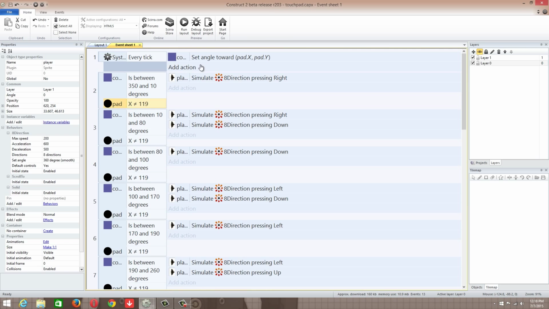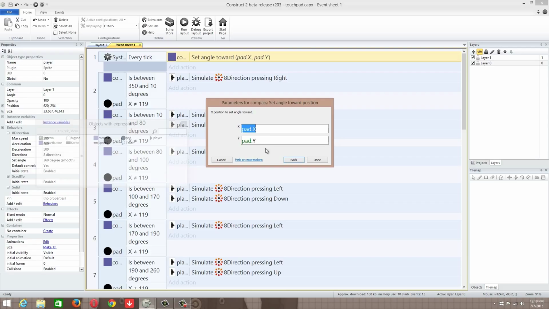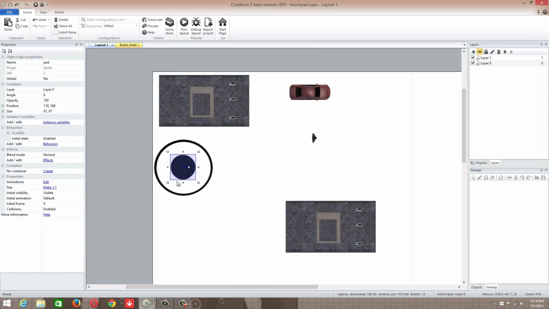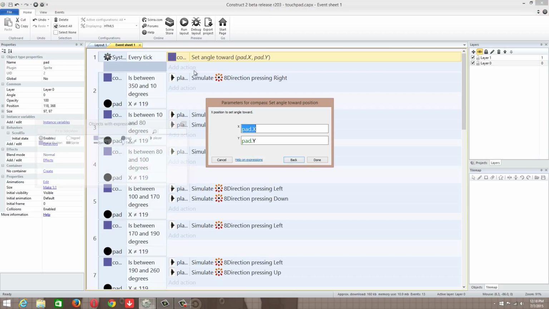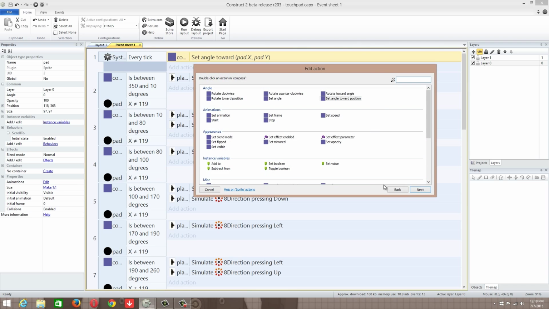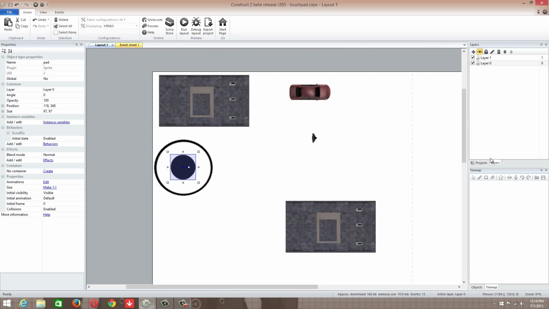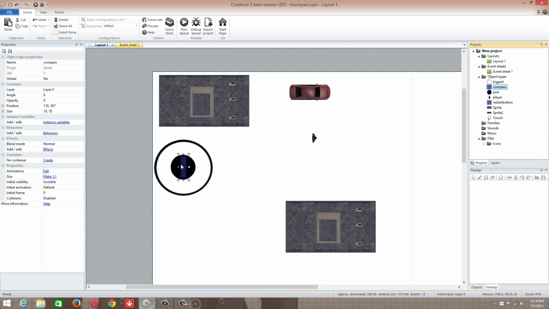Basically, every tick, set the angle of the pad, and this is the pad, the thumb control. So it's going to set the compass, and the compass is actually an invisible item that I have right here.